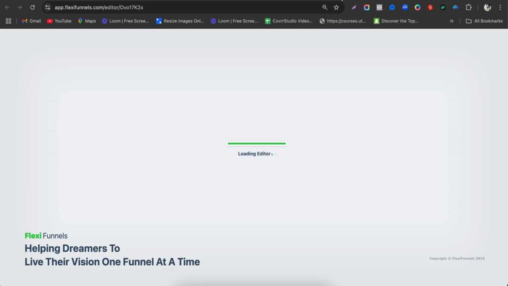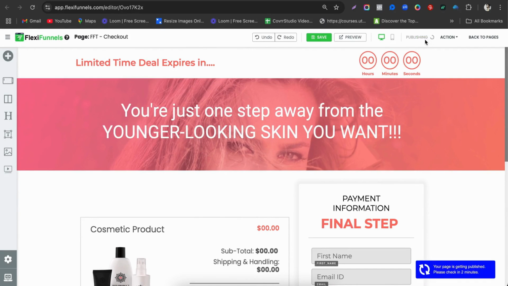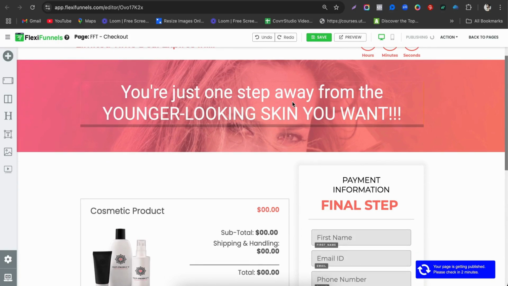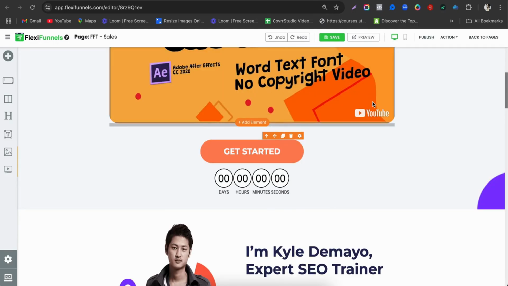Now this is publishing. Meanwhile, we will go to the checkout page and publish this page as well. So you just need to click on this publish button. That's what you need to do. If you want to change any content over here, of course, please do it. And after that, you have to follow this mandatory step of clicking on publish. Now you can see this is published, and I am opening this published URL.